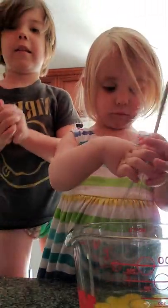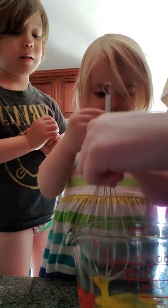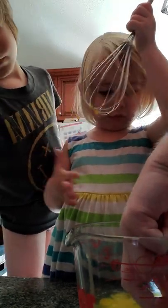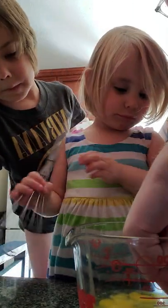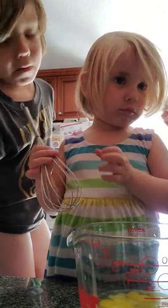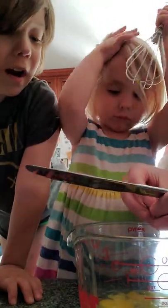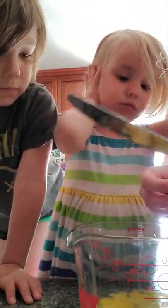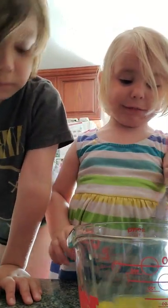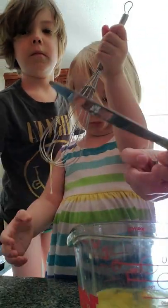Got a little shell in there again. Whoa, I gotta get the shell out. Oh no, where'd it go? Oh, I heard a quail crowing. There we go. Why is that quail crowing? Well, because I took some of the quail and I separated them out today. And he's saying, where's my friends?